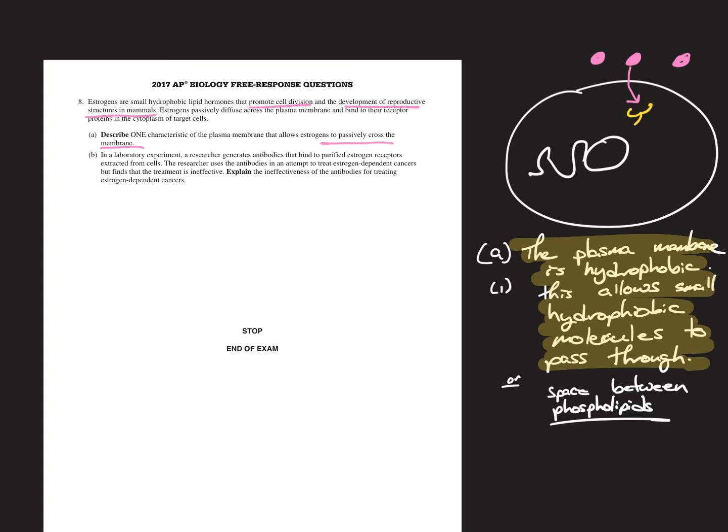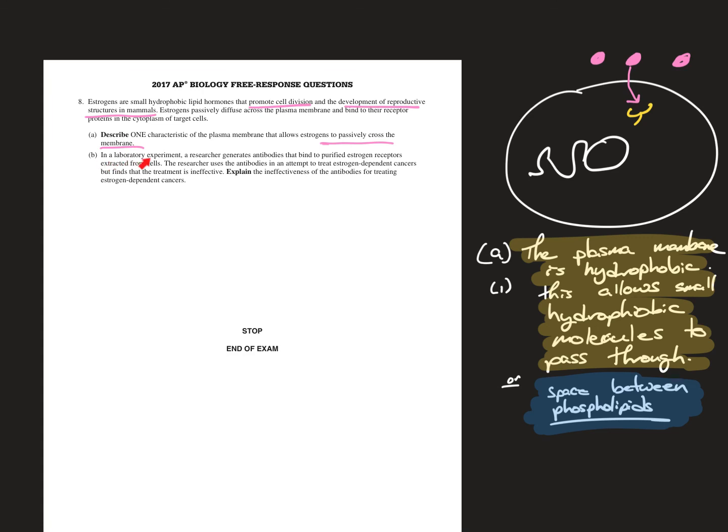That one is actually probably more true for things like water that's hydrophilic, but small enough that it can kind of leak through the membrane in between the spaces. Not very well, but then you have aquaporins that let the water in as well. So you do have some channels for water in your cells. When you're talking about space between the phospholipids, it is a way for things to get into the cell. And I can't not mention it, but the plasma membrane is hydrophobic and allows small hydrophobic molecules to pass through. That's the big one, right?